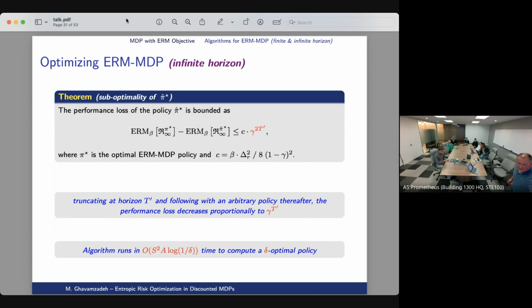And then this is also another way of writing this. If I tell you I want delta optimality, your algorithm runs in this time. So this is the complexity of the algorithm. If I ask you to go for delta optimal, meaning that the right-hand side is delta, then you need this much computation. Okay? So this is the complete formulation of ERM MDPs in discounted MDPs: what the optimal policy is, how to write the Bellman equation, how to write the value function. The only thing that is interesting here is that the risk measure is time dependent. And we have a dynamic programming algorithm to solve it. And we know that even for RL, before doing RL, we need to have a dynamic programming algorithm, and then we go for the sample-based version and develop RL.